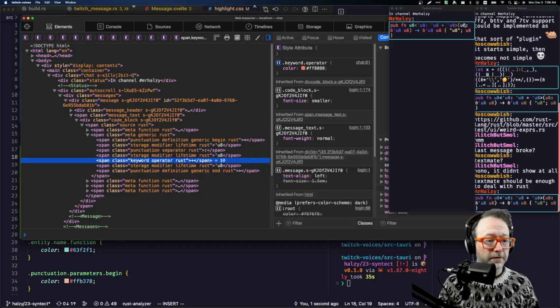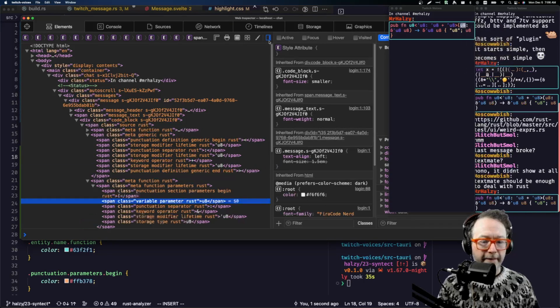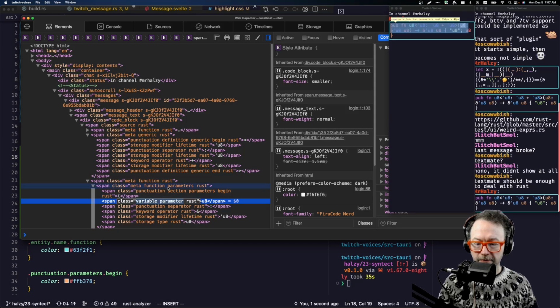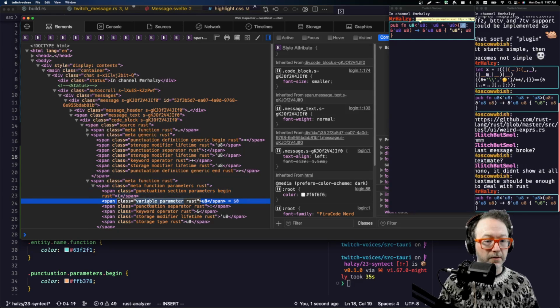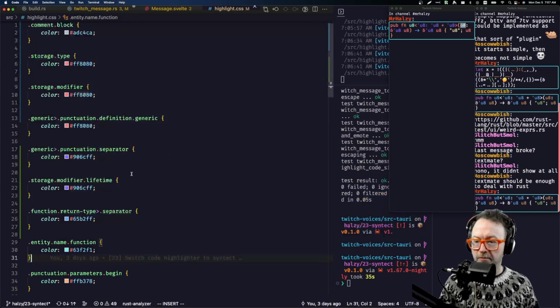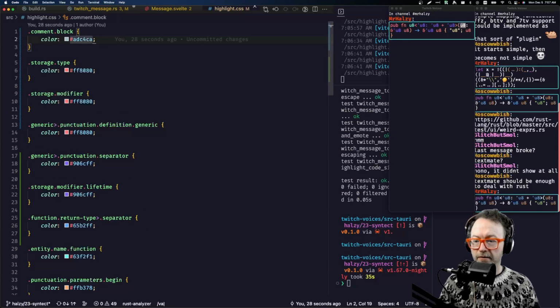That's pretty colorful now. How about this guy over here? All right. Variable parameter. And this is inside of function parameters. I think variable parameters probably enough. Oh, no variable in here.